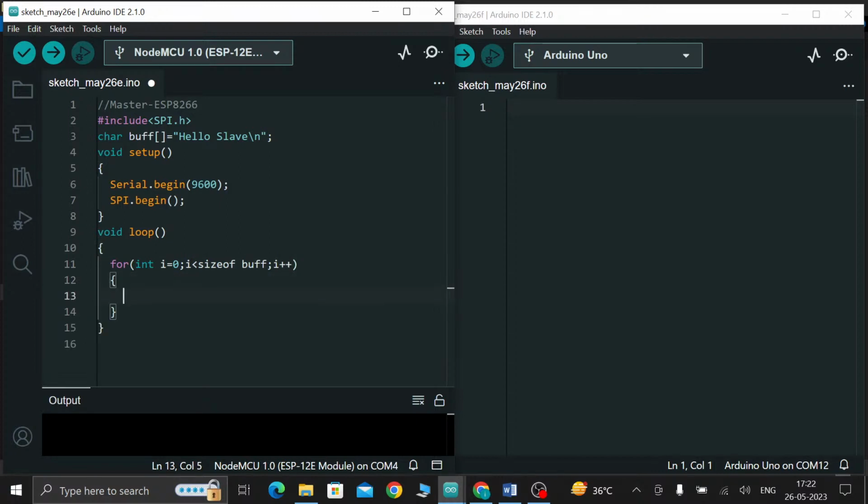Inside I am going to give SPI.transfer buffer of i.